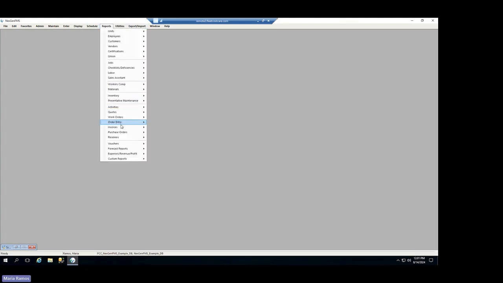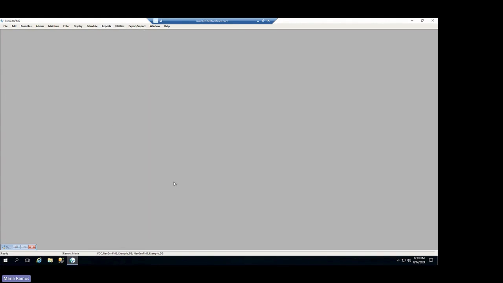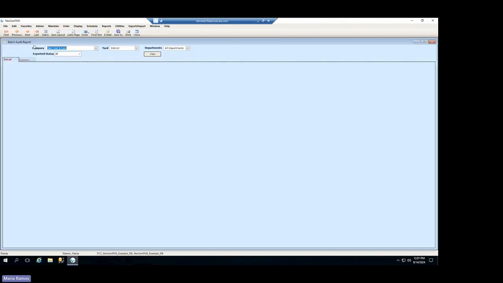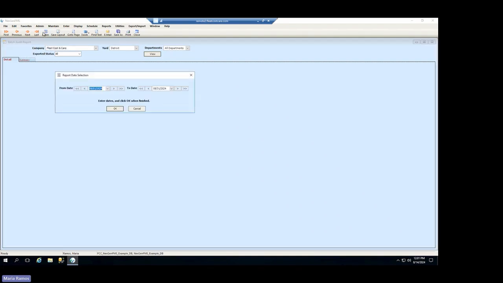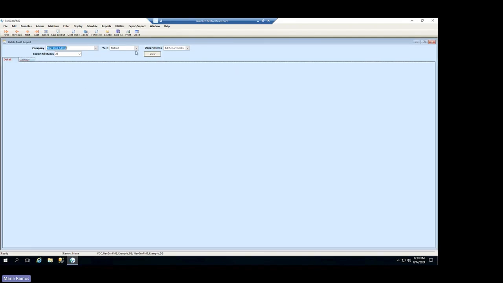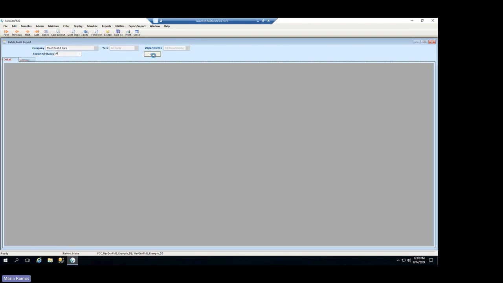All right. Another report that will come in handy for you is the Invoices Batch Audit Report. The report that we just took a look at has the main information of your invoices. Again, on this one, double check your date range before you run it. And on here, you have the ability to select if you want to show just invoices that have been exported, invoices that have not been exported, or all of the invoices that you've generated for that date range.